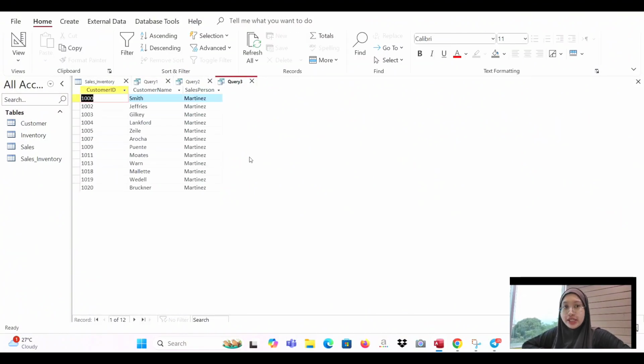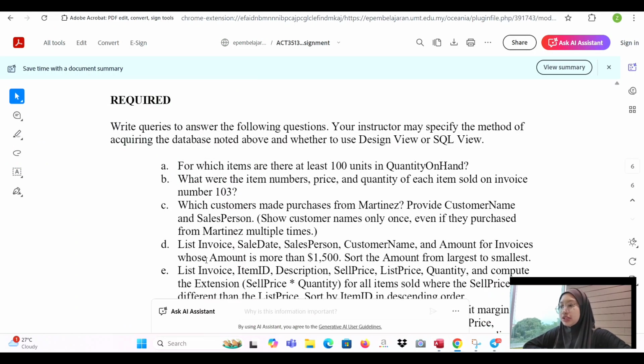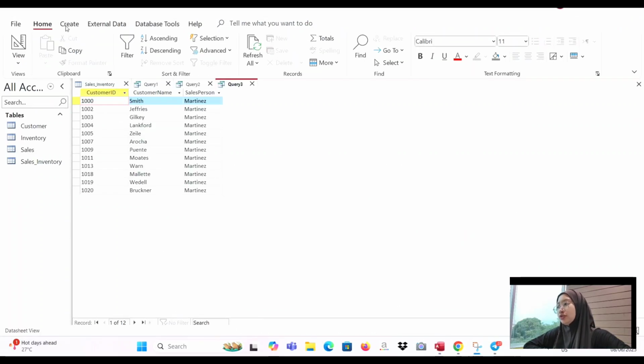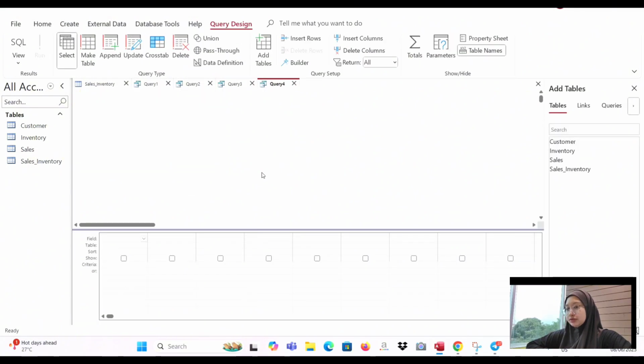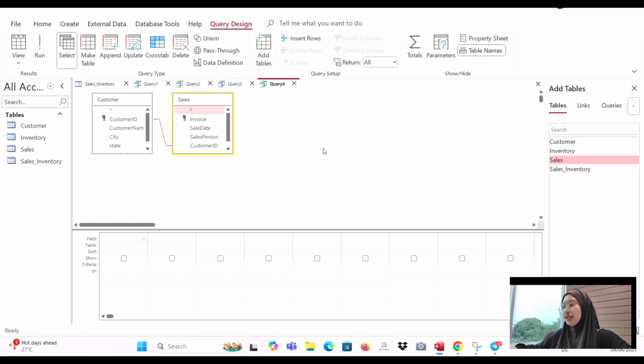Okay, for question number D. This invoice will take salesperson, customer name, and amount for invoices whose amount is more than 1,000 and 1,500. Sort the amount from largest to smallest. Okay, to answer this question, same, we need to create a new query design. We choose customer and sales. We need to link customer ID and customer ID. Then we click invoice, sale date, salesperson, customer name, and amount.